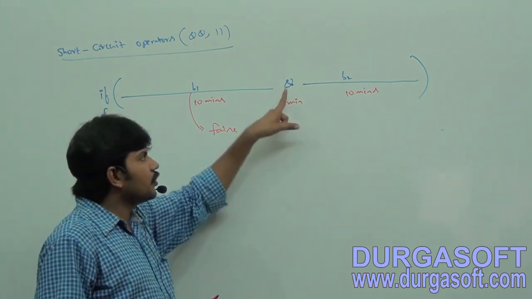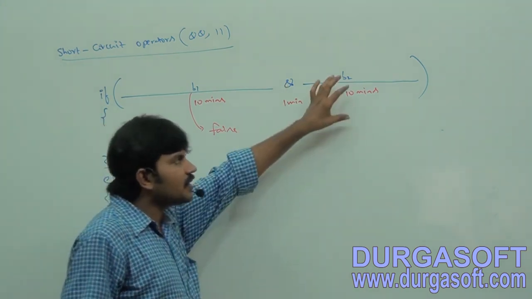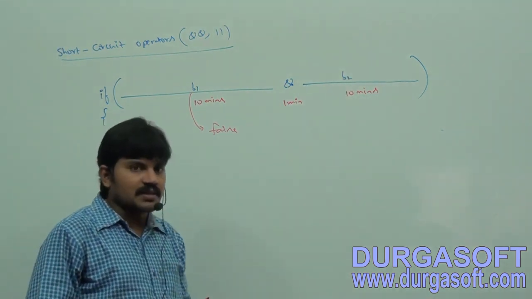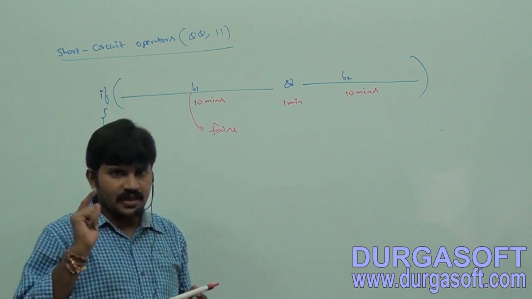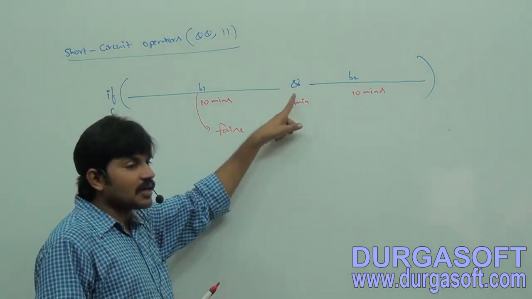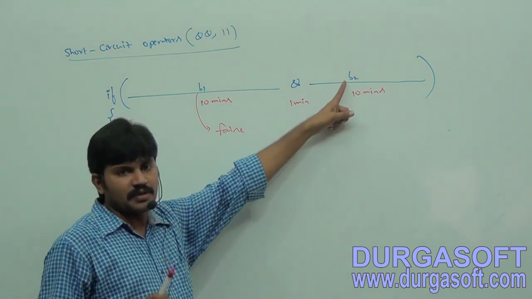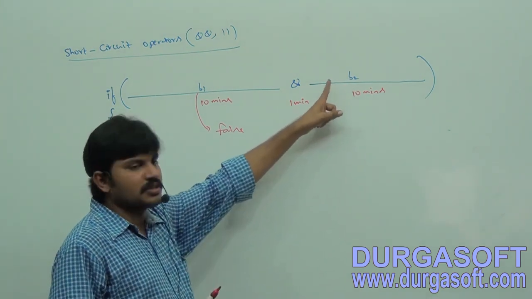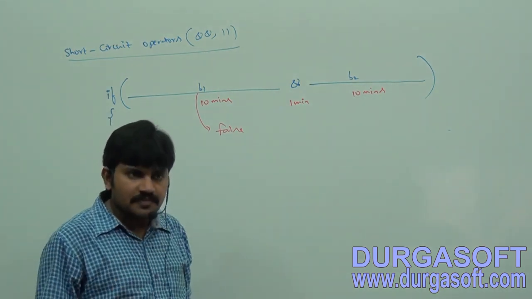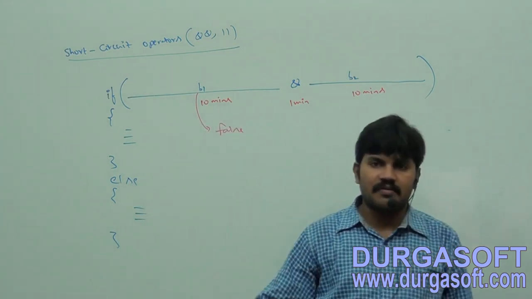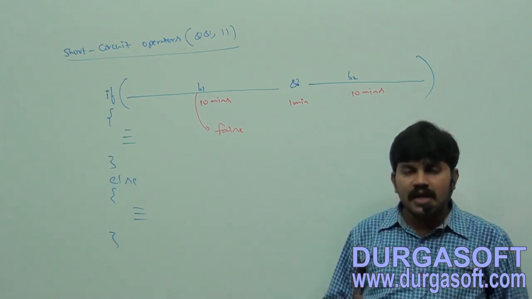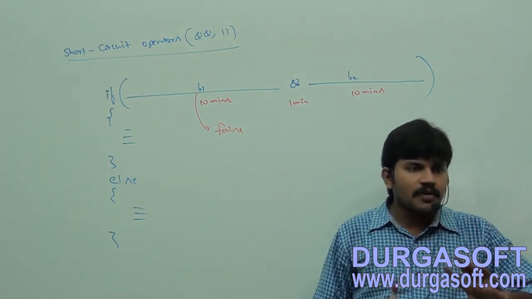That's why if I am using the normal AND operator, whether the second argument evaluation is required or not, it is compulsorily going to execute. Unnecessarily we are going to waste system time. Correct or not? Because after 10 minutes I came to know it is false, but with the AND operator another 10 minutes will be spent to evaluate the second one. Are you getting? So in the case of the normal AND operator, whether the second argument is required or not, it is always evaluated, which may waste system time and create performance problems, right?